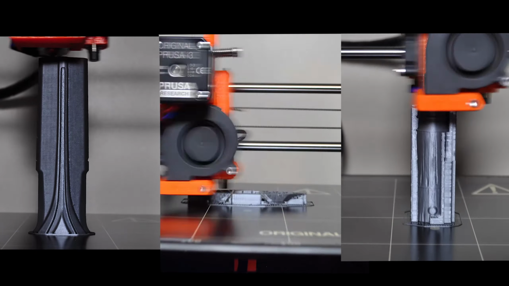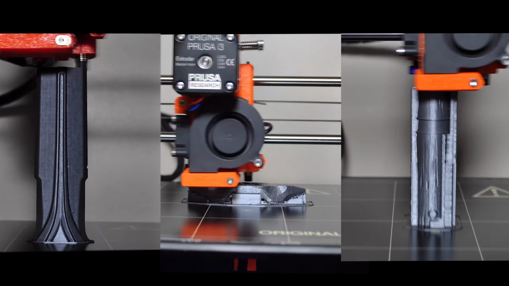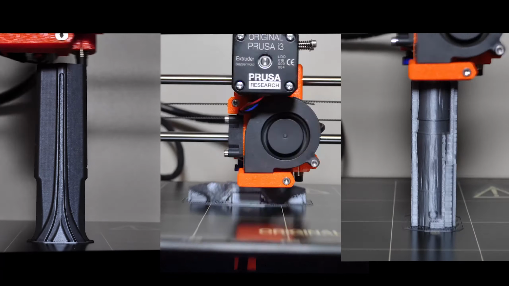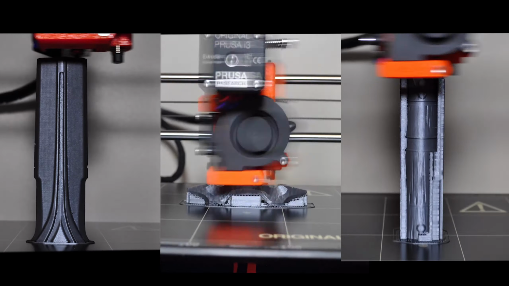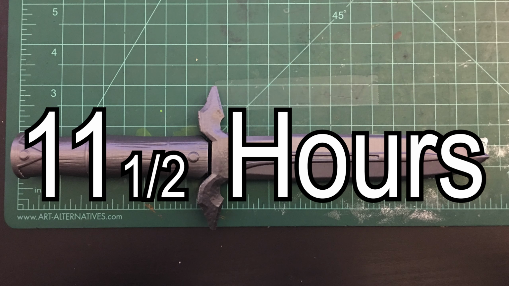But after another failed attempt without supports, I just gave in, and to my surprise, there was no loss of detail at all. It was printed at a 0.1mm layer height, 20% infill, and this one took about 6 hours to print. So the total time for this prop, 11.5 hours.